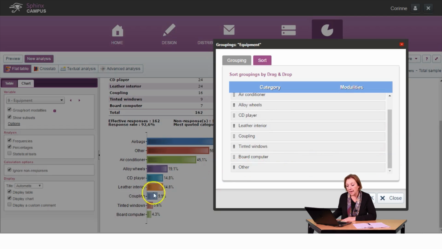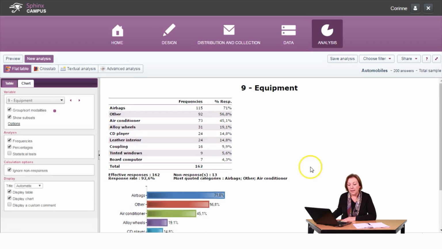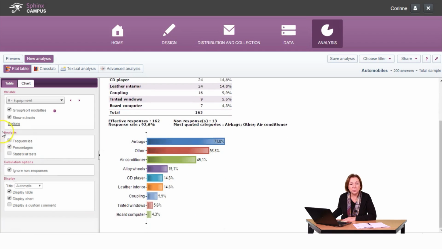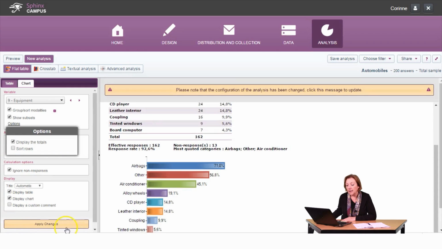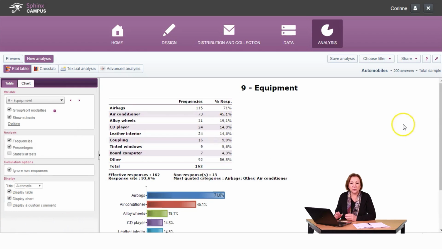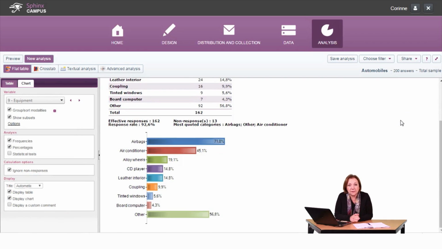I click OK, but nothing changes here because I have this option overriding everything, which is to sort the rows. I unclick this one, and now I have my responses sorted exactly the way that I want to sort them.